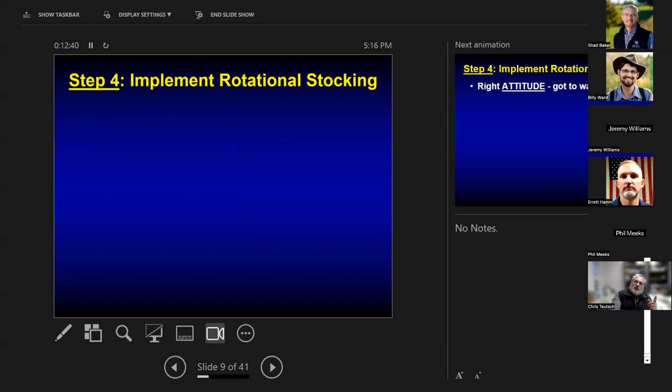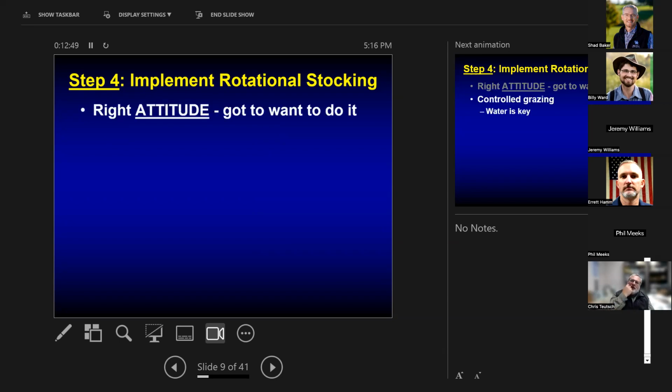All right, so our fourth step in this kind of holistic renovation process is to implement rotational stocking. So ideally, if you're not doing rotational stocking, you'll consider doing it as you move forward. And I'll tell you a little bit about its benefits.